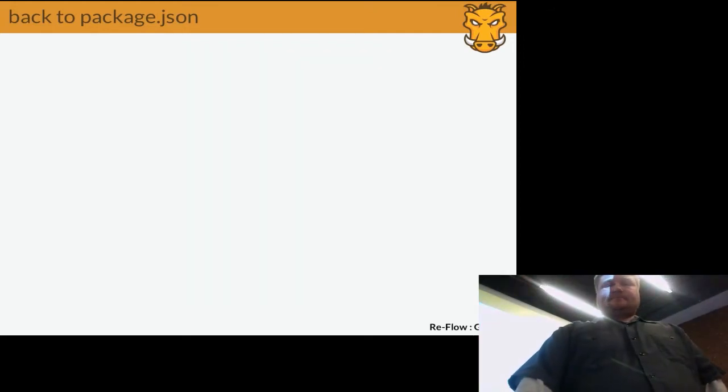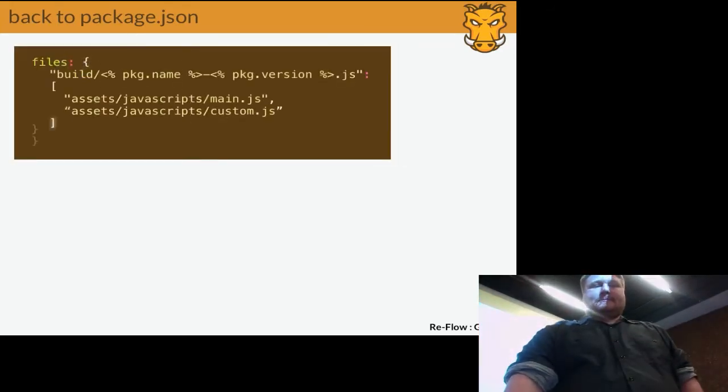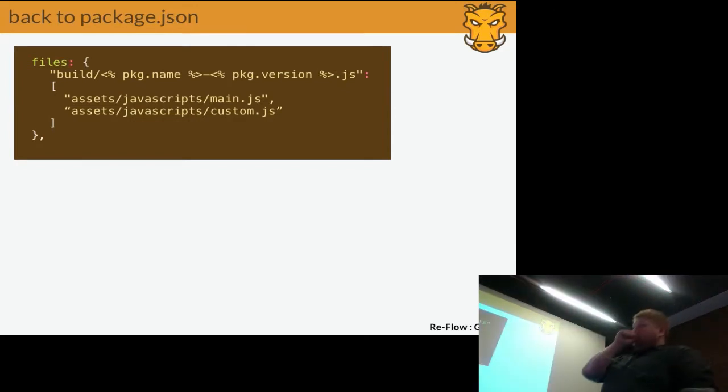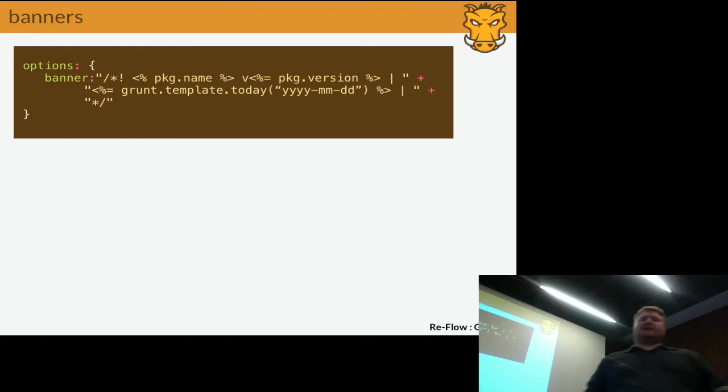So the version is something that's in Grunt. Are you writing the version number in there? Is it bringing through? You know in the package.json, version, you can add whatever you want in there as long as it's valid. And version is one thing that you can have in there. Cool. You can also just use the package name as well. It's quite a common pattern that you'll see in a lot of Grunt files to use the name. That allows you to change it really quick.